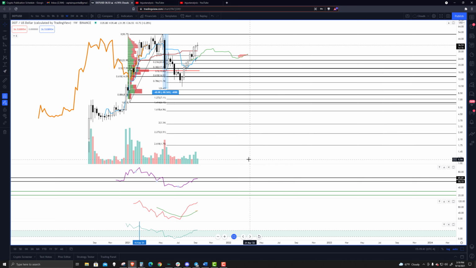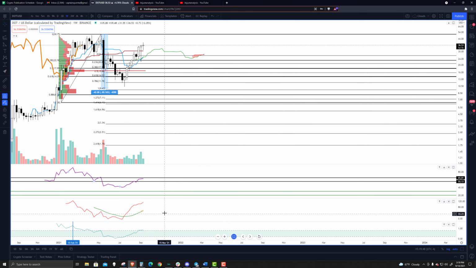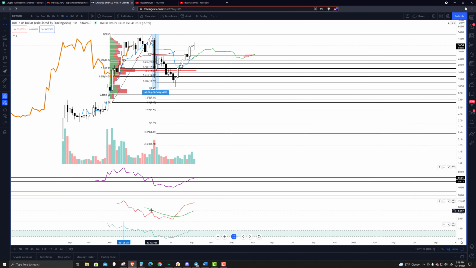If we were to look at it from this perspective, then what we have going on here is with the composite indexes, we have hidden bearish divergence. All right, so here's the peak from May 21st. That's where that all-time high occurred. You look at that on the weekly chart, on the composite index down below.